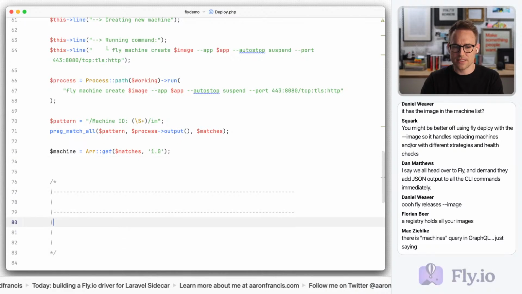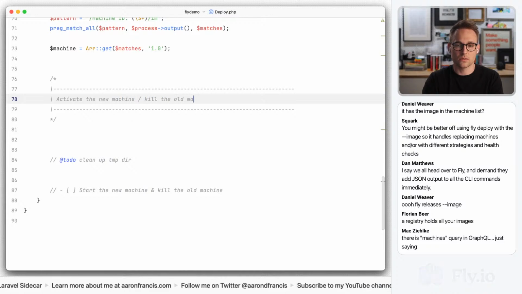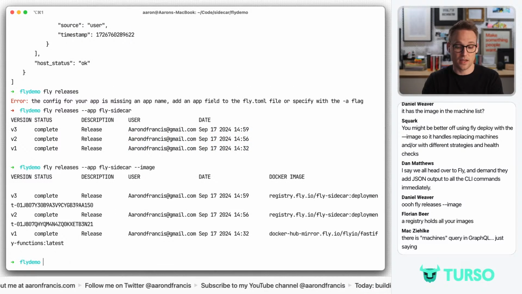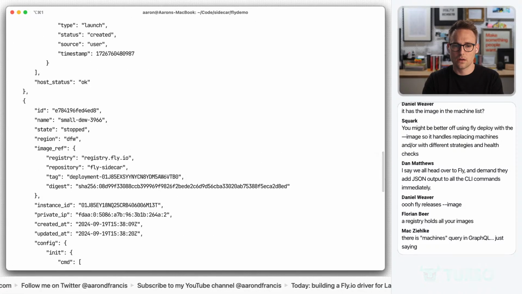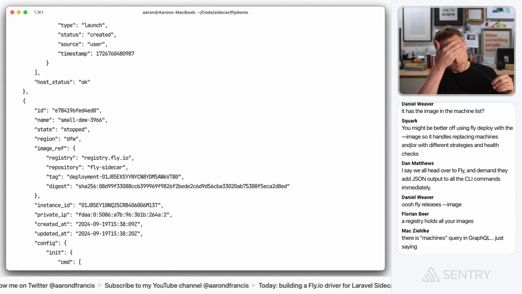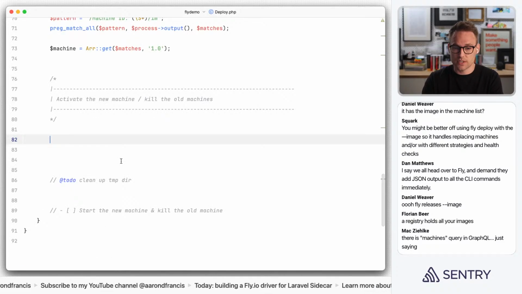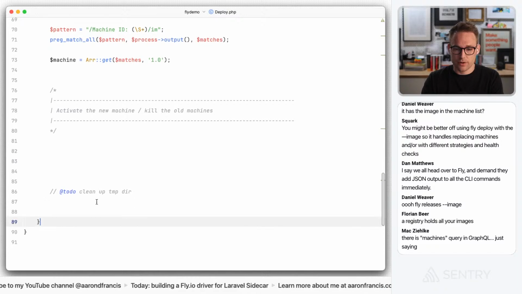And this is not necessarily how we will do it because it'll still have to be a two-legged process. But I want to activate the new machine, kill the old machines. And so that machines list thing might come in handy right here, because that'll give me all of the machines and tell me which ones I can stop. Yeah, that's what we're doing right now.